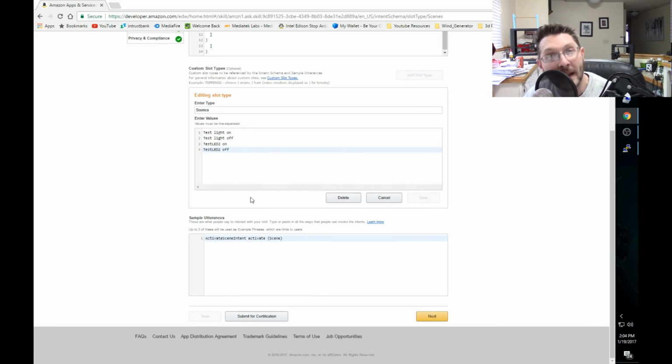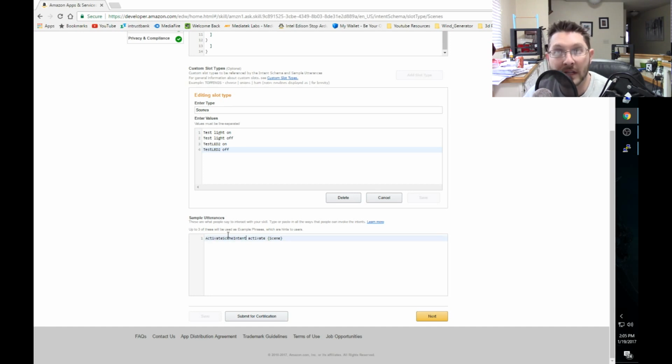Now as we go on down, we can have utterances. No, it's not the bottom of a cow, that's different. Stay with me here. An utterance is an utterable sound. So in this utterance, we're going to say activate scene intent. Basically, if you say Alexa, she does that boom thing, and then you say ask or display or whatever. I do ask. You can say Alexa, ask, and then activate scene intent.